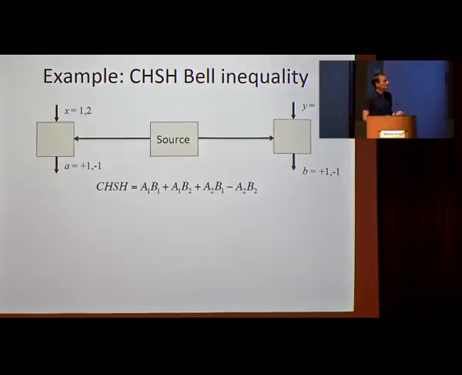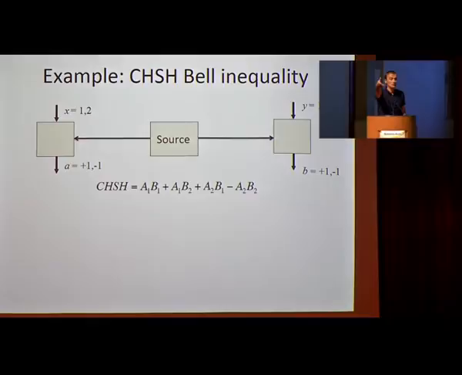Again, I always use boxes. Imagine this experiment. There is a source, the provider in my previous explanation. Moises and I ask the provider to send us particles. The provider sends me a particle and sends a second particle to him. Once we get the particle, we make one of two measurements, and we get an output. I label this output plus or minus one, and I label the measurements I implement one and two. I don't give any meaning to these measurements. I do an action to this particle, and as a result of this action, the particle gives me a result.